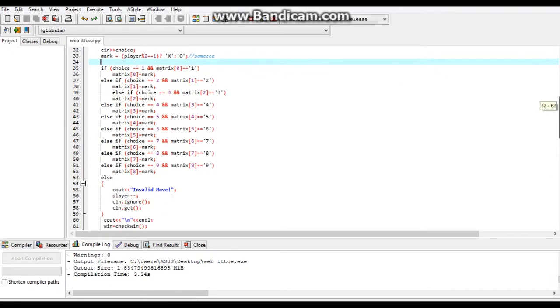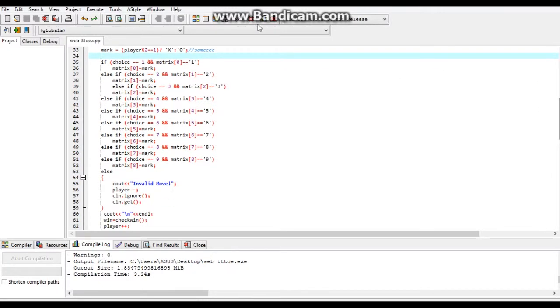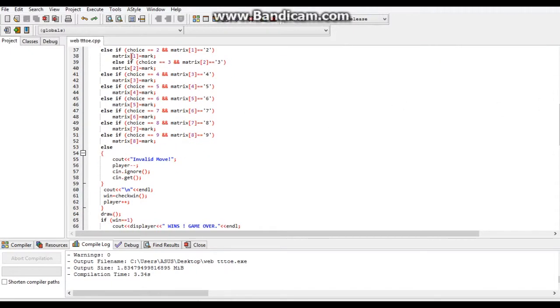And this is the tic-tac-toe matrix where the user wants to make a move: if choice is 1 and matrix is equal to 1, matrix 0 equal to mark, and if all of this is false, it will cout invalid move.